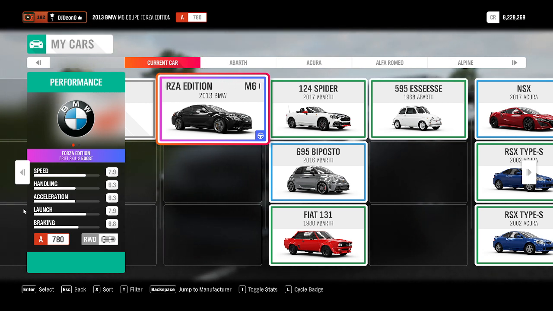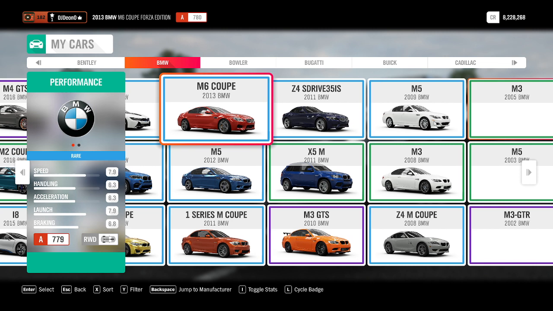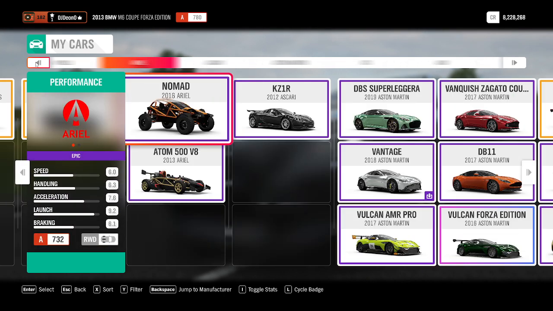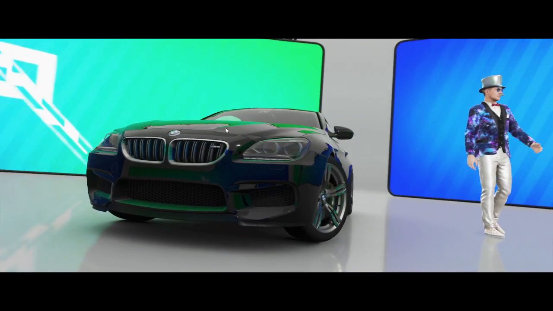The vehicle I'm testing today is a 2013 BMW M6 Coupe Forza Edition. This one's parts and tuning have been reset to default so that we can see the individual discrepancies between the vanilla version that I tested in the previous video and this one. Class A 780, rear-wheel drive, engine sits in the front, and you also have the Forza Edition Drift Skills Boost. Very, very nice perk to have. Let's quickly compare it to the vanilla version. You can see it's just basically 1 point difference in performance. It will be interesting to see if there is actually a difference in how it drives. I'm not too sure, but let's see.